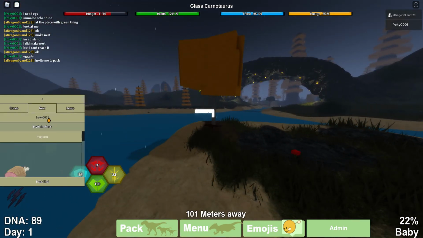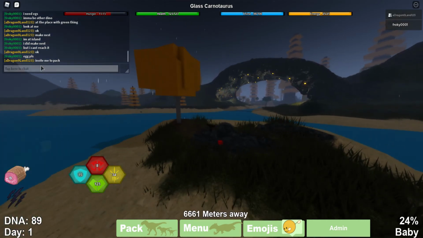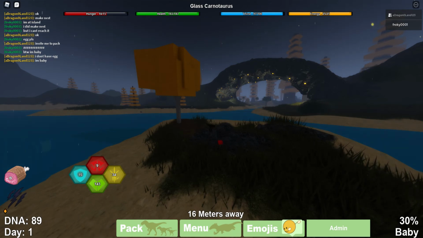Pack, invite pack, him. You can see how old I am right there, and that's the percentage until I grow up. That's how much currency I have, and that's how many days I survived as this specific animal. That tells you if I'm in a battle or not. That tells me what I eat, and those are my stats.